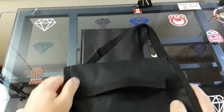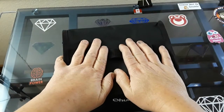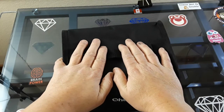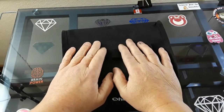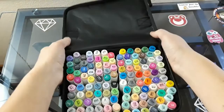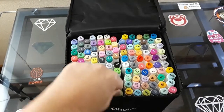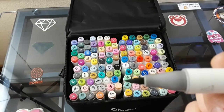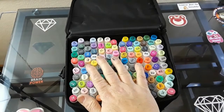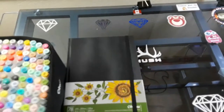I'm pooped. So, as you see, Ohuhu, they've been advertising this for a long time on Instagram, and I'm like, hurry up, I'm counting, let's go. Well, they done and did it. 120 Ohuhu brush tip markers. Yep. Pretty dang good price, I must say. Plus, you got this bad boy for free.